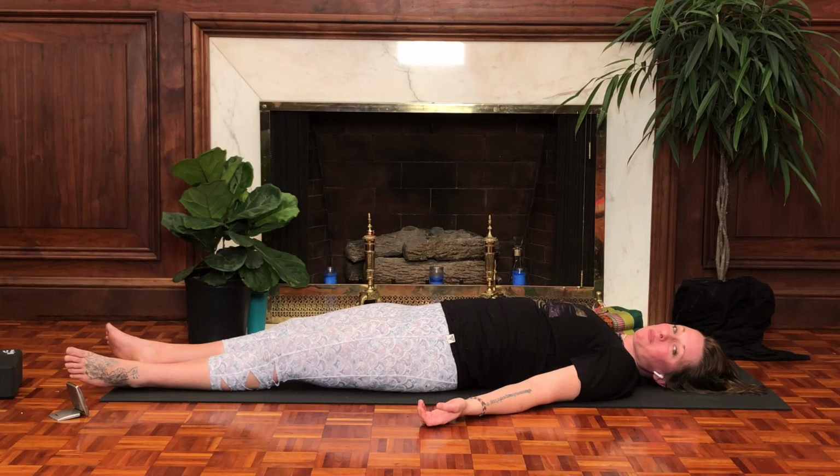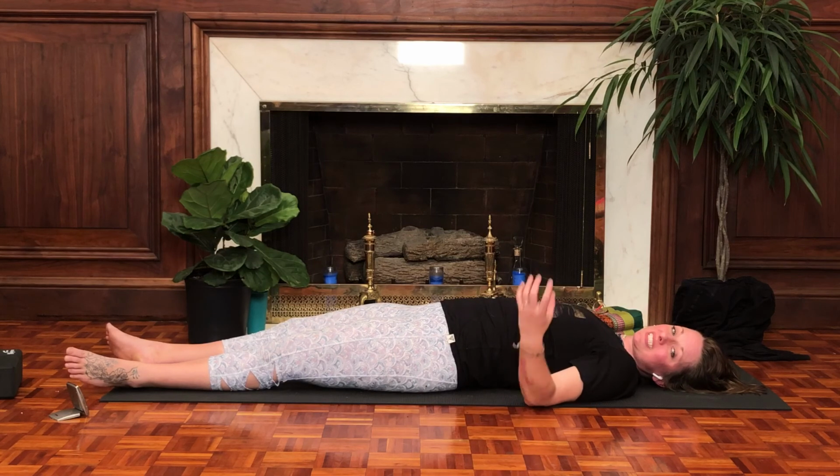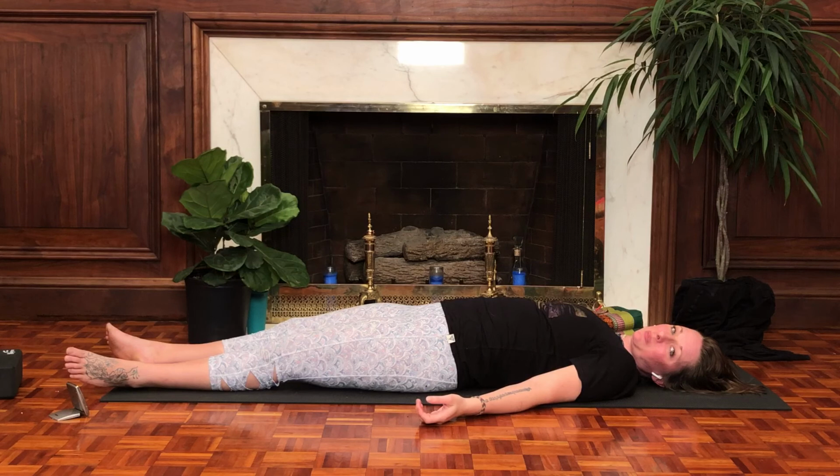Although we may be in different places, we are also together in this time, in this space, in this awareness. We are sharing an intention. Relax your forehead, your eyes, your ears, your jaw, teeth, and tongue. Relax your neck and throat and let your head be heavy.